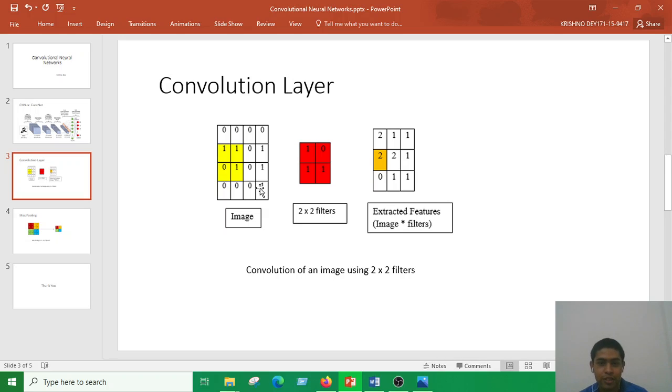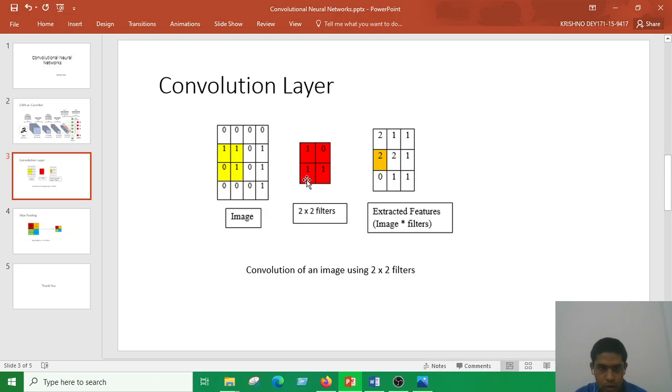So basically we're going to slide the 2 by 2 filter over the input image until it reaches the last 2 by 2 block of the input image.